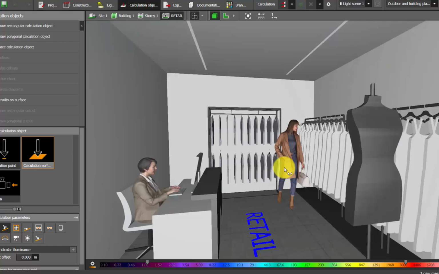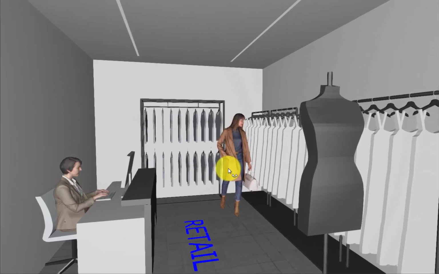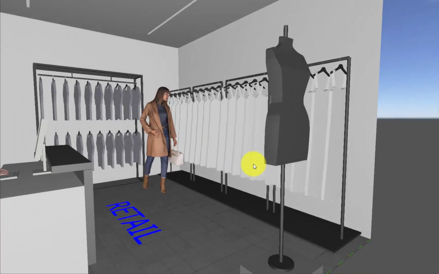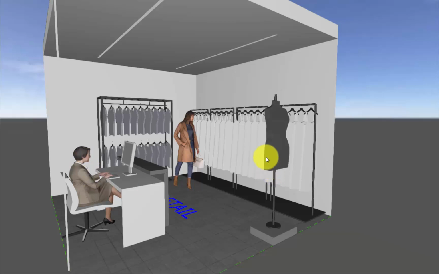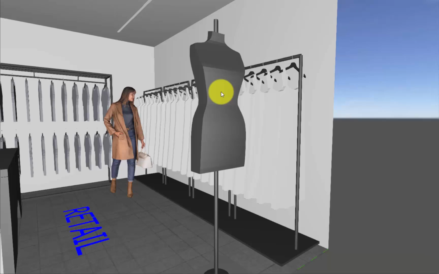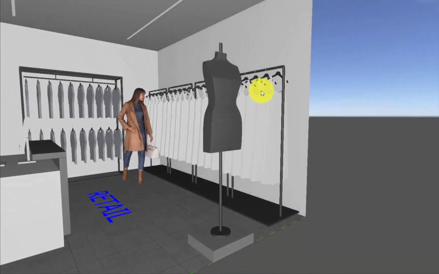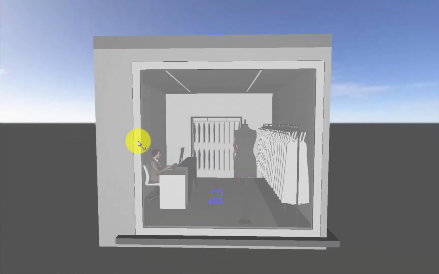Now we'll be doing the cylindrical illuminance calculation for the objects where we need to calculate the light coming from all directions. Okay. Now here for the retail, we'll go object by object and see where we can use the cylindrical illuminance. Our first object is the mannequin, and let's understand how you will be seeing this mannequin. So when you enter into this retail showroom, of course it's in the main display.